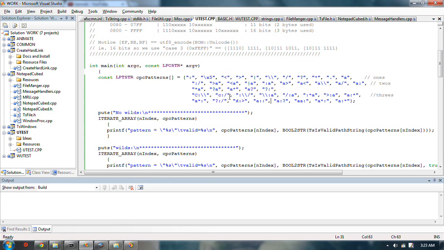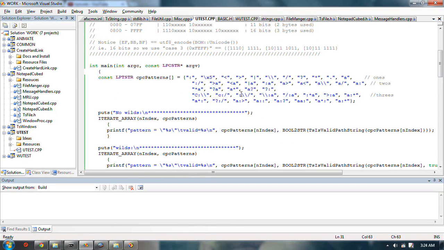I'm trying to test that. I made some fixes to my is valid path, and I'm trying to go through all the possible ones that should or shouldn't be valid. I'm only going up to 3 characters. If I can get the first 3 characters right, then the rest should follow. But the weird thing is, I can talk about this later.